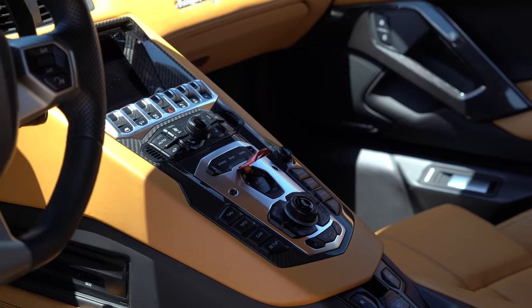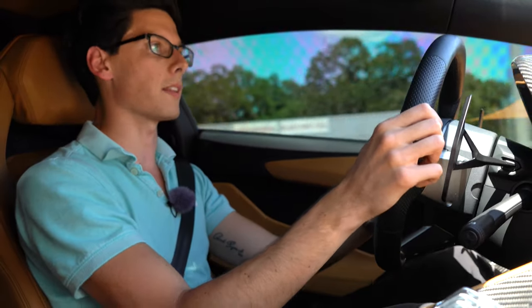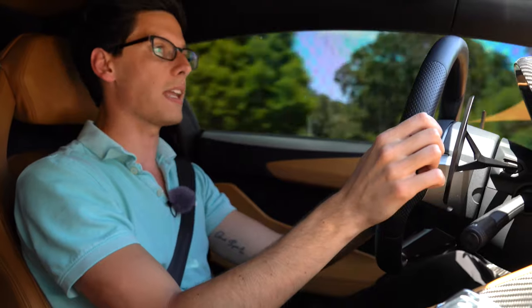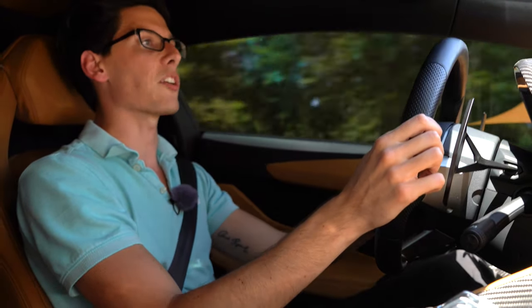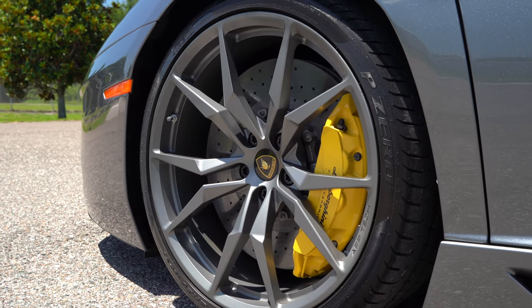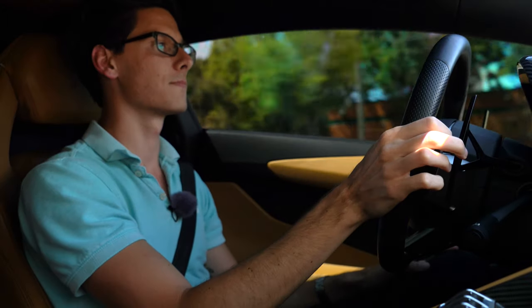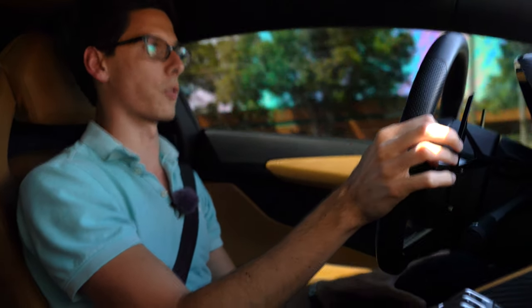I have no interest in being in Strada mode. I will go to great lengths to not be in Strada mode. Put it in Corsa immediately. I don't care if my spine is bleeding out of my ass — I am not going in Strada mode. Maybe if you're trying to be really chill, but 70% of the time you're going Corsa. If you go Strada, give me the car — I'm doing Corsa.